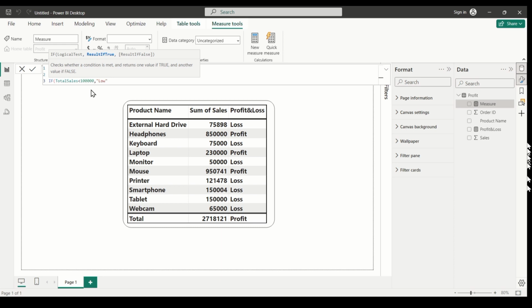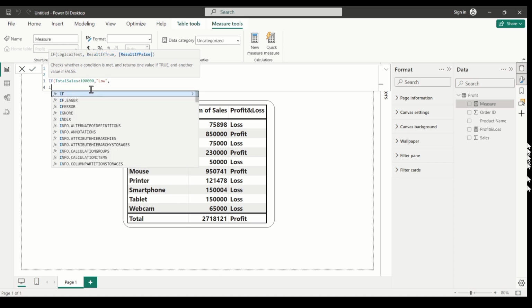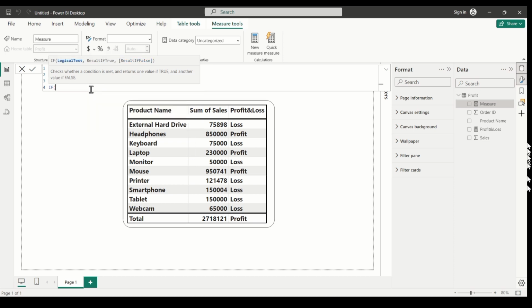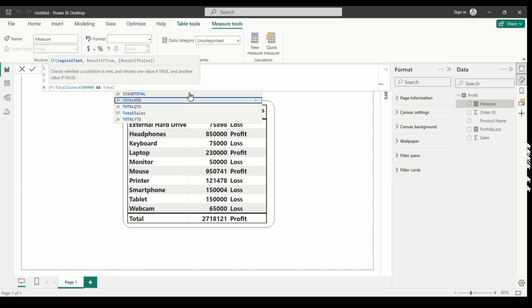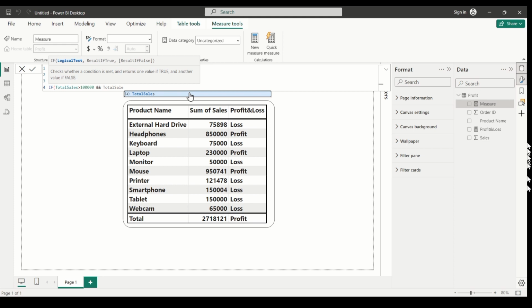comma, shift plus enter, again if total sales is greater than 100,000 and total sales is less than 200,000, then give the value medium.